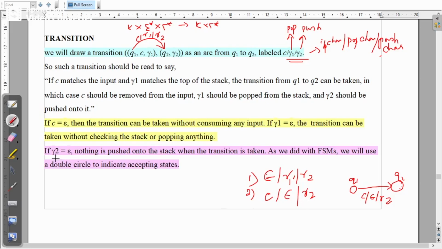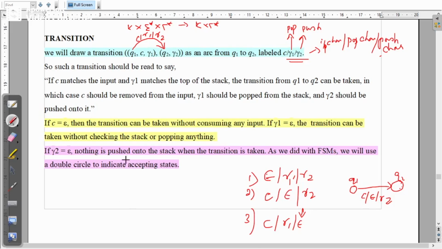Next, when gamma 2 is epsilon, for example, if we have something like this, this is gamma 1 and this is gamma 2. Gamma 2 is epsilon. In this case, nothing is pushed onto the stack when the transition is taken. As we did with FSMs, we will use the double circle to indicate the accepting state.